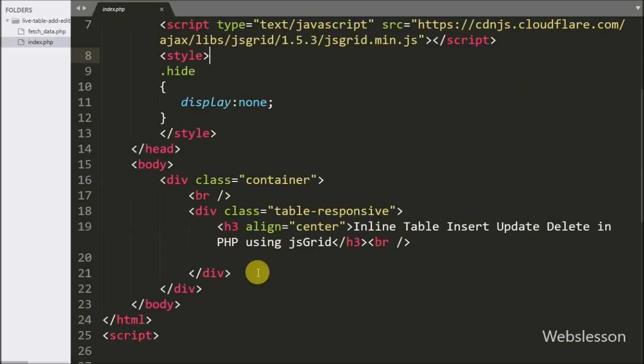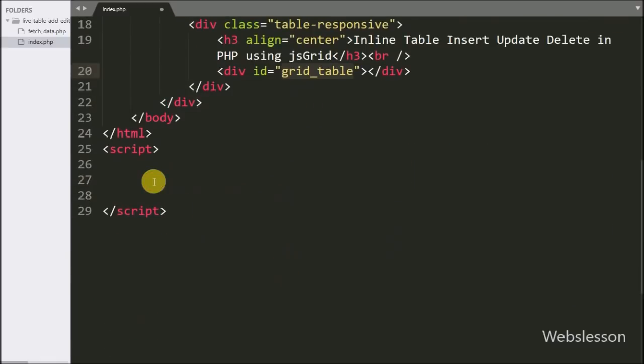First, on this page we have defined one division tag with id equal to grid table. We will initialize the jsGrid plugin under this division tag. Now we move to writing jQuery, so here first we write $ with the division tag id grid table with the jsGrid method.